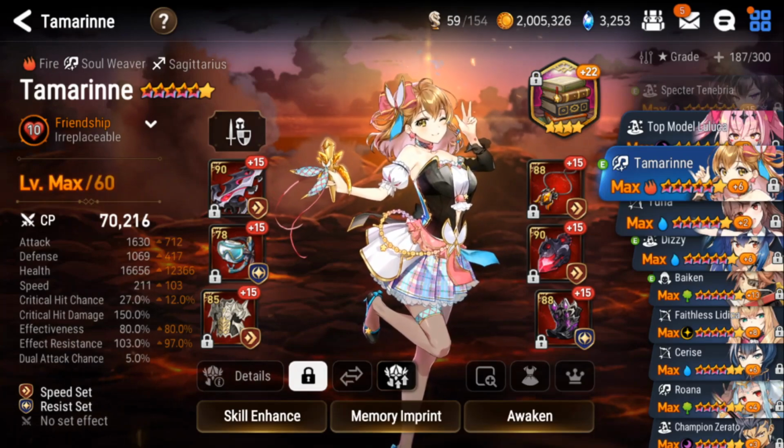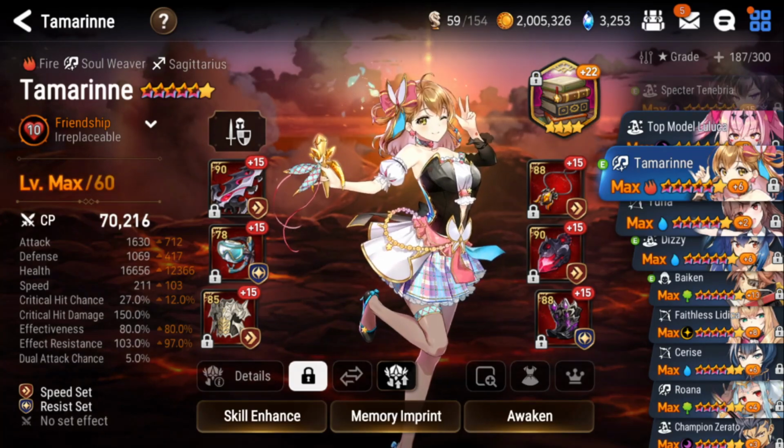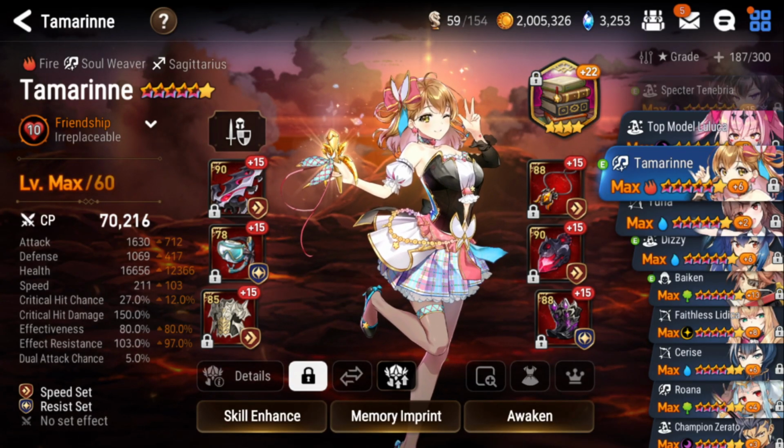For Amomo, you can run these stats as well. You just want to bump up the effect resist to 200%. So yeah, that pretty much covers my A13 guide.